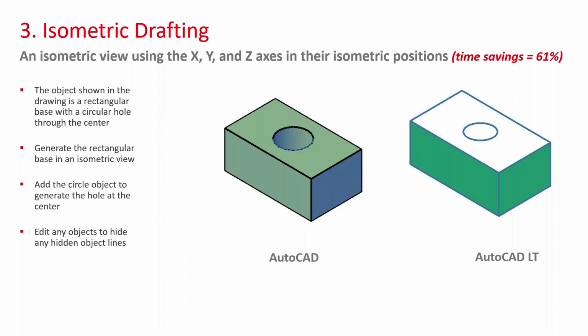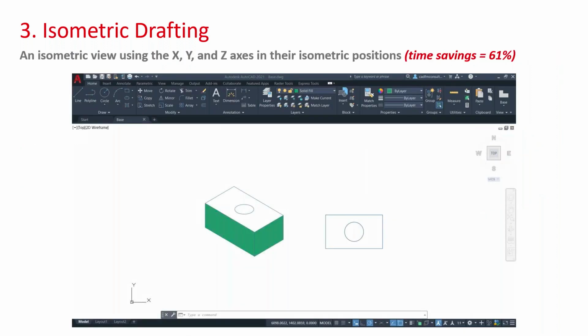The AutoCAD view on the left-hand part of the slide there is actually a 3D solid with a 3D hole through the middle. So again, it's that 3D versus 2D argument again with the AutoCAD and the AutoCAD LT. And what it means is you can generate the rectangular base in an isometric view. You can do that using IsoDraft in 2D, but if you do it in 3D, again, you've got those preset views on the View Cube in full AutoCAD that you can utilize. And more importantly, the hidden lines can be hidden using various visual styles if need be as well. So let's jump into another video and I'll take you through this again very briefly on how you can get those time savings of 61%.